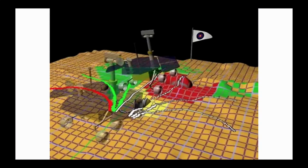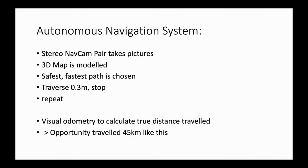They would use their pair of stereo navigation cameras mounted on the mast to take panoramic pictures of the surroundings. Those pictures would then be converted into a 3D model of the map of the surroundings, like you can see here. The map would be limited to about 10 × 10 meters across because little errors in the rover localization would make the map inaccurate if it was a lot bigger. The map was used to calculate the best path to the geological goal. This would be 1. The shortest, and 2, the safest path. The safety concerned things like the amount and size of the rubble in the way and the tilt.